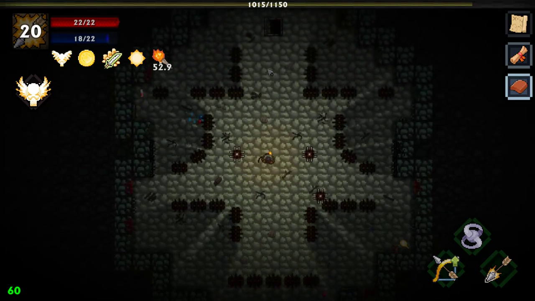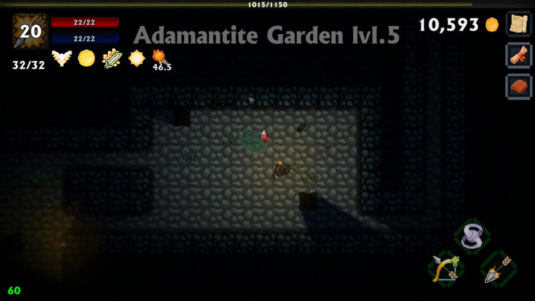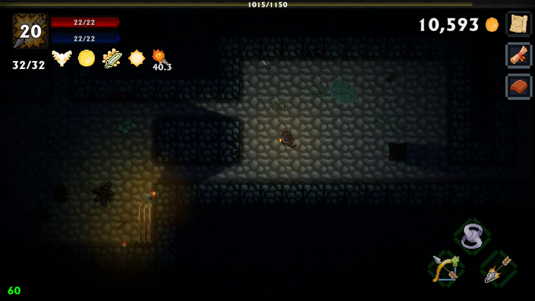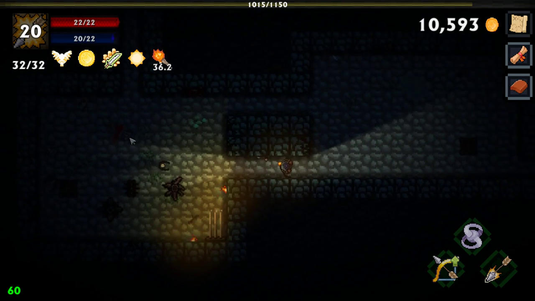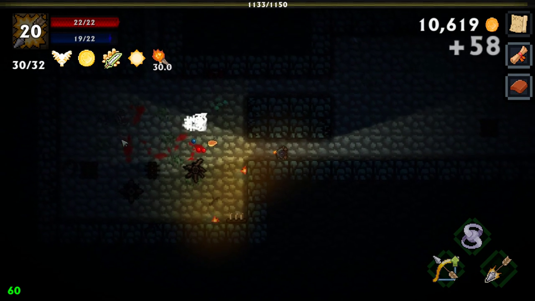Nice. Head on out. I'm going to hurt myself trying to get over there. Otherwise, I would get the vial of health. Still an adamantite guardian. Guardians. Adamantite Guardians of Galaxies. I feel like a boss is next. Is that a werewolf? Yeah, werewolf. Oh yeah, well, we haven't seen you guys in a while.